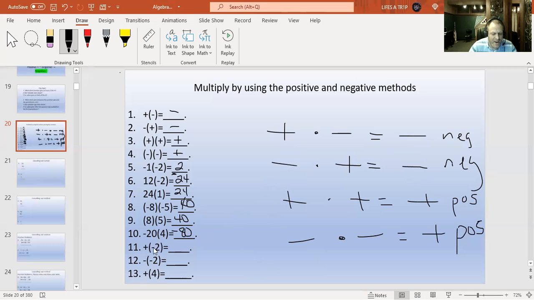And a positive times a negative is a negative, -2. And a negative times a negative is a positive. And all right, so you're asking yourself, there's nothing right there. There's no number there. There's no number right there either. So, but there kind of really technically is. There's a silent 1 right there, and there's a silent 1 right there. So you can think of it as a silent 1.